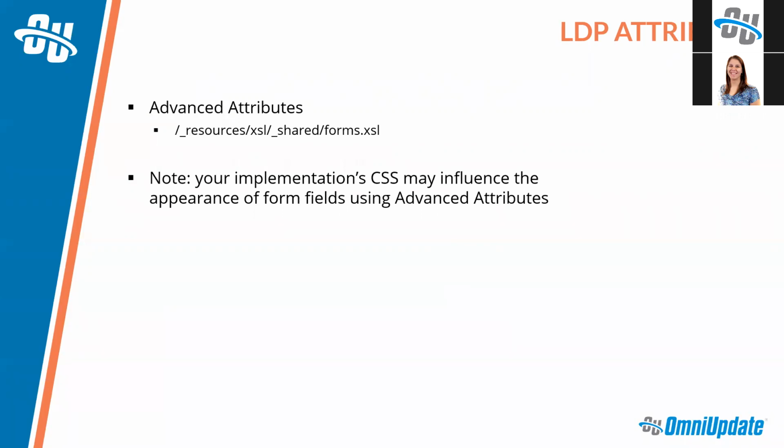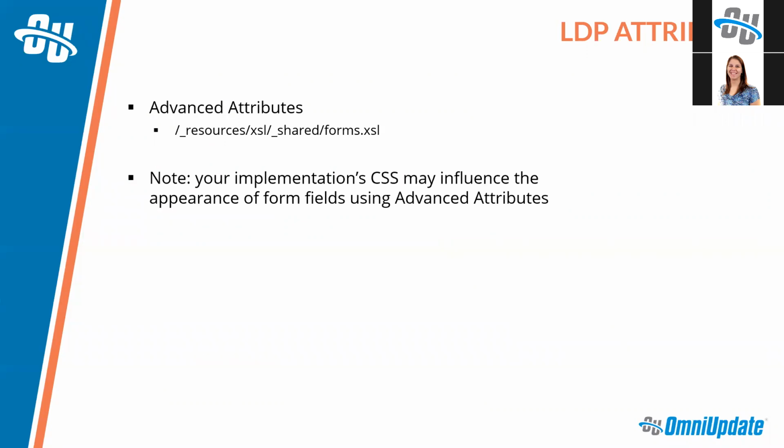Just so you are aware, depending upon how your website design is handling different pieces, your CSS may influence how these advanced attributes apply. I have seen some situations where there's already CSS baked into your design that makes specific allowances for different types of fields. So depending upon how your CSS is set up, you may or may not see changes based upon these. You may need to do a little bit of adjusting, create some additional CSS rules, just to have the ability to make these changes.